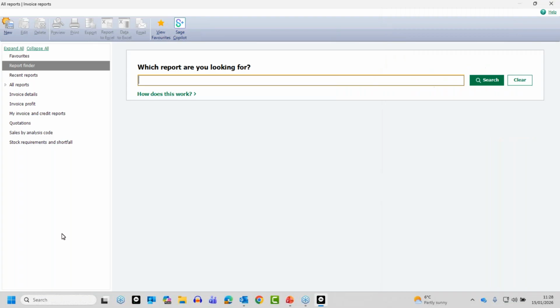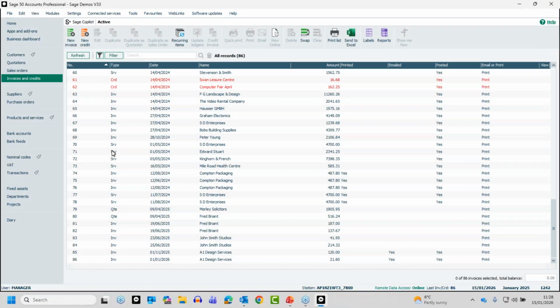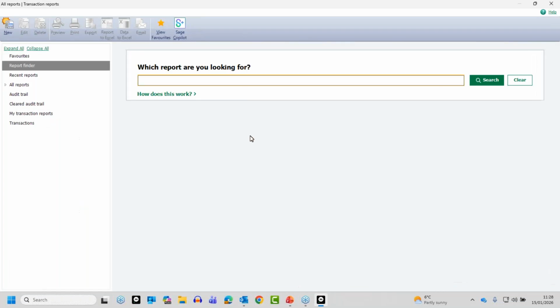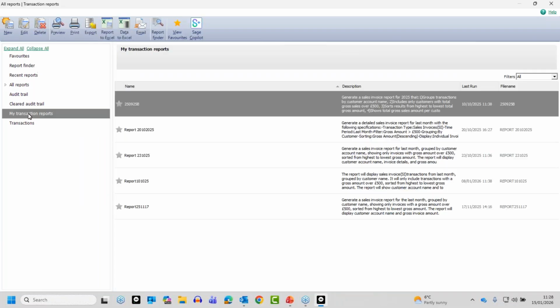So rather than keep going with that one, I'll just give you an example. It'll go through and essentially generate that report for you. So it'll create the report design. Now, because it's based around transactions, it'll save it into the transactions area. So I'll go into transactions and then into reports. As usual, when you create a new report or you edit one and do a save as, it'll default to the My Reports folder. Because this is a transaction one, it saves it to the My Transaction Reports area.